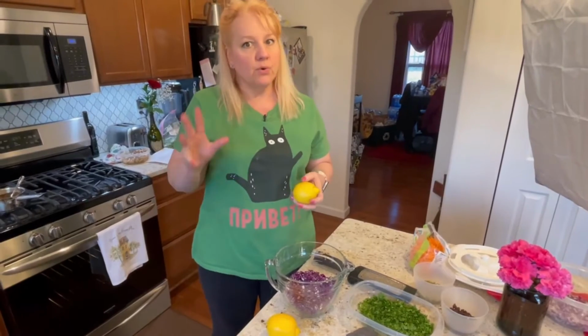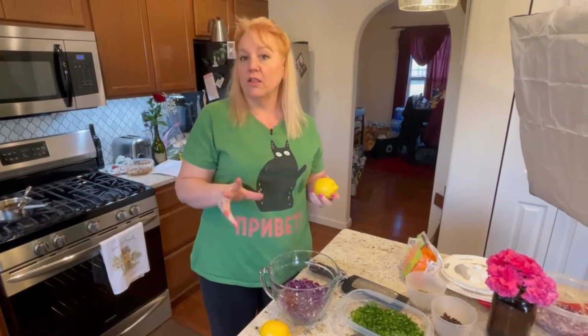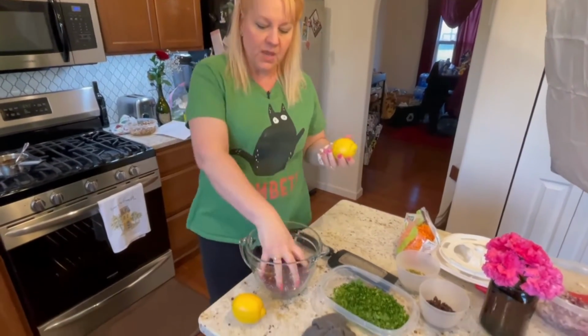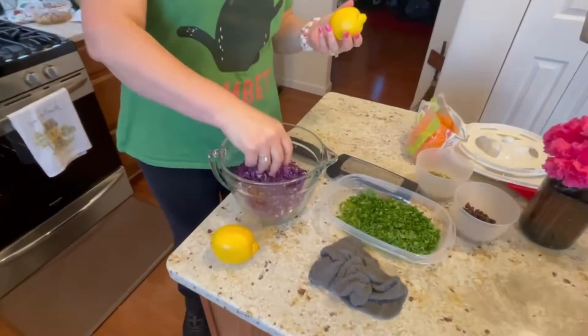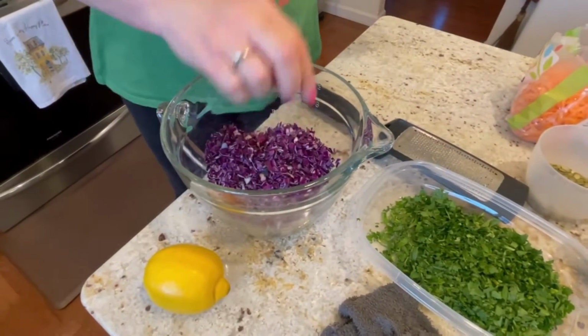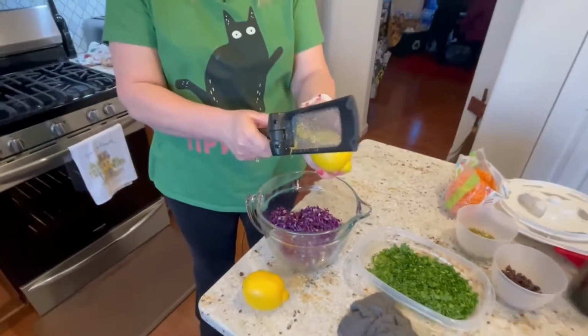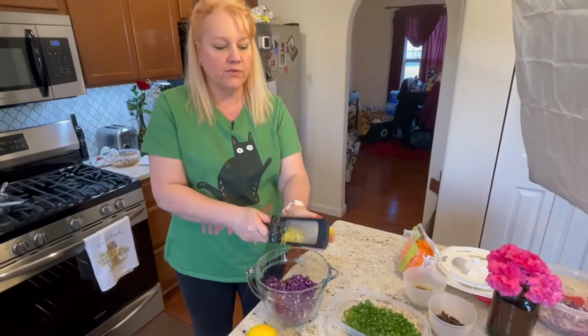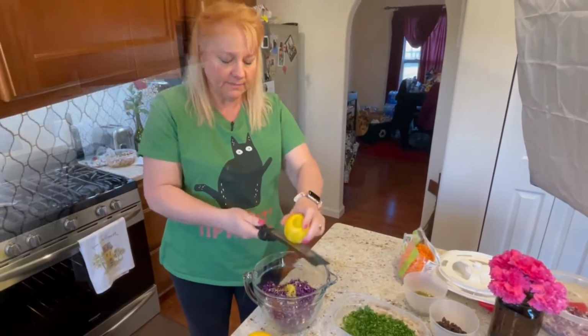So then the next thing we're going to do is make the salad dressing. This is just a simple lemon Dijon olive oil salad dressing. I don't want to waste this beautiful zest, so I'm just going to go ahead and zest. You want 2 lemons. I'm going to zest them before I use the lemons for the salad dressing.